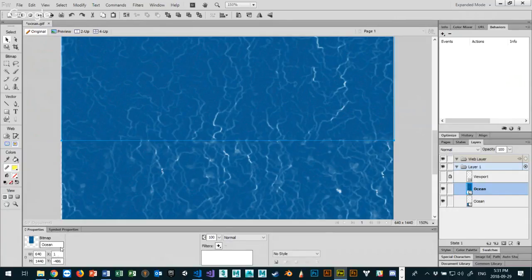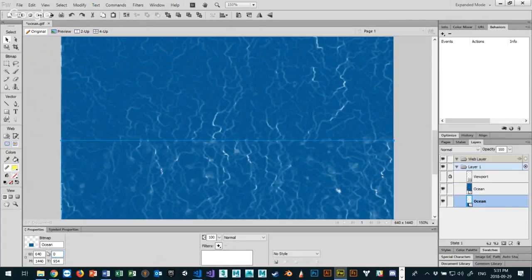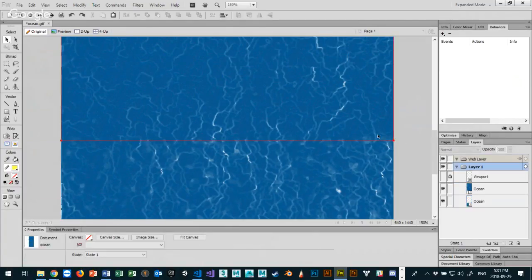Now, again, notice that x is 1. If I put this x as 0, and then I put this x as 0, I might be more aligned. And you're going to get a preview of what it's going to look like right here in my editing tool. So, yes, I would agree with you, Pedro.